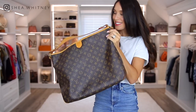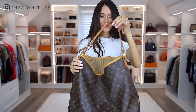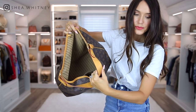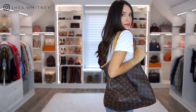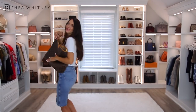We are ending with what started it all — this is my very first designer bag ever. My husband Josh bought this Louis Vuitton Delightful bag for me when I gave birth to our son Paxton seven years ago. I was so shocked, I was elated, I didn't see it coming. At the time I was really into bags with only one strap, so he had paid attention to that detail and picked this one out. It's a hobo style bag, which really isn't my style now, but it just has such a special place in my heart. Who knows — it might come back around in the future anyway. I will always be keeping it.